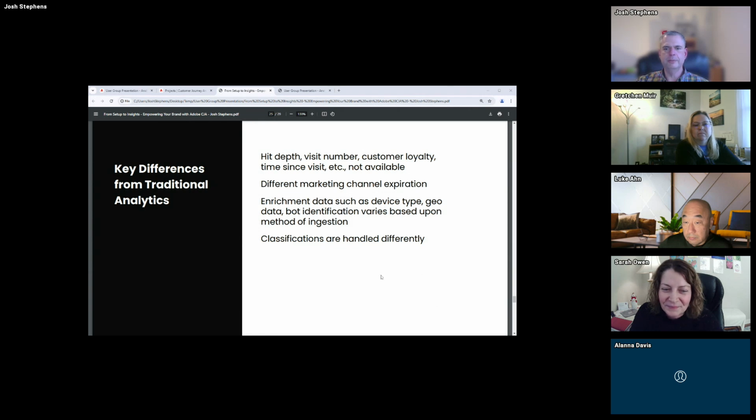The enrichment data that's become familiar in analytics may vary depending upon how you ingest the data. And then classification rules. I don't know if any of you have classification rule sets that have thousands of rows of regex to classify data sets and things. In CJA, you can use one regex per rule, and that's the limit. And so there's no true one-to-one classification for some of that.